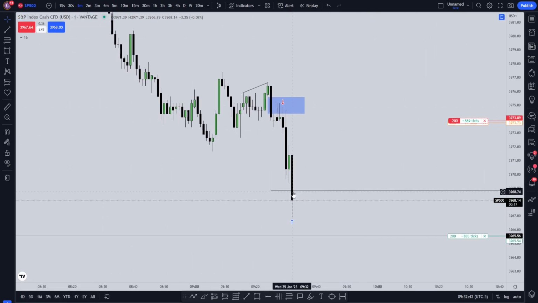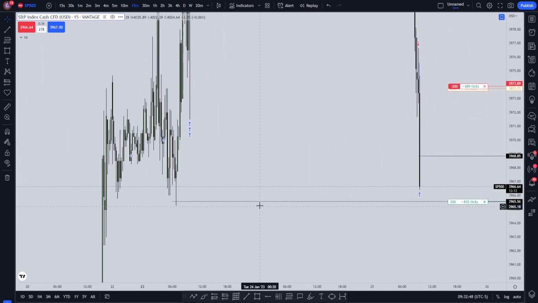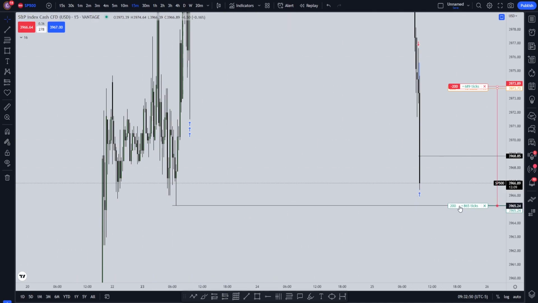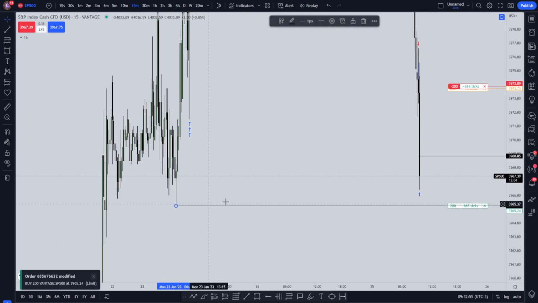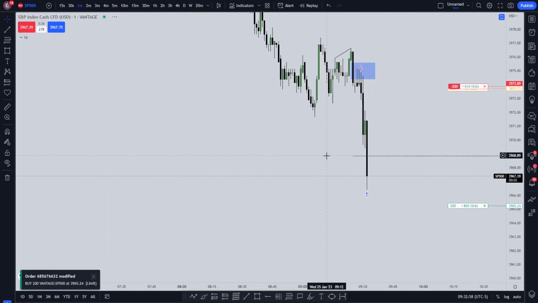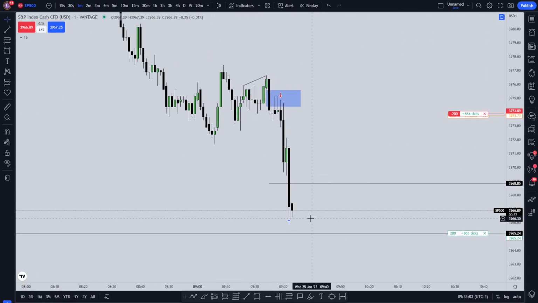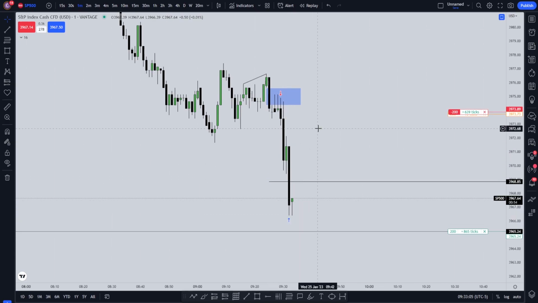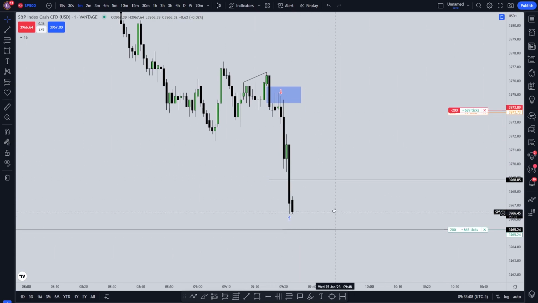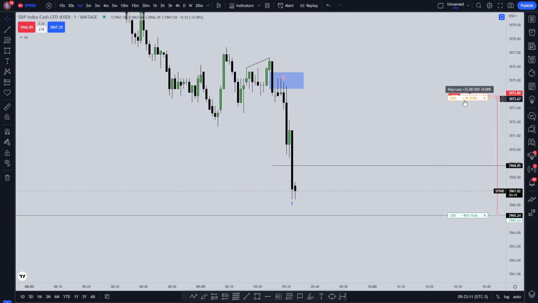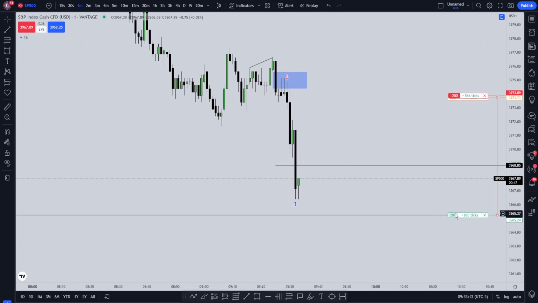So here, could have taken full profit over here, but we should be going down, and we should definitely be going lower. Oh, I didn't even mark it out properly. Yeah, so here's the full take profit down here, below that low. Okay, so let's see what price is going to do. I mean, price is definitely going lower. Taking partials, risk free, took my portion, and then looking at 1.7% once it hits full take profit.